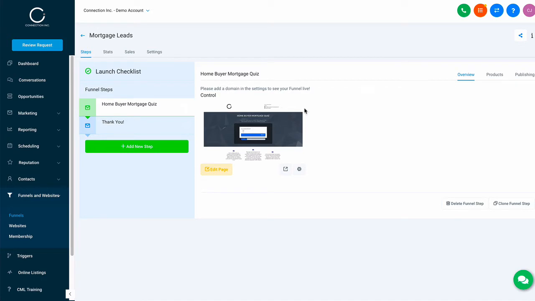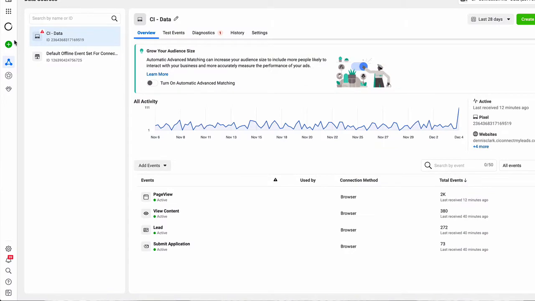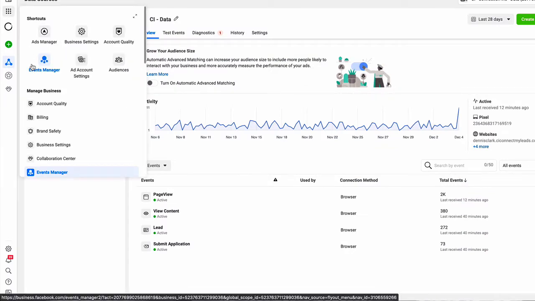So now what I'm going to show you is how to actually set up an advertising campaign inside Facebook and Instagram so that you can then show ads to people that land on this website. All right, here we go. So what we're going to do now is click on those same 9 dots, and now we're going to create the audience that we're going to retarget with your actual Facebook ads.